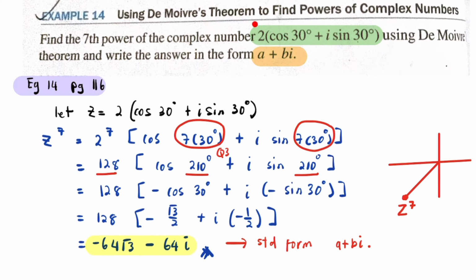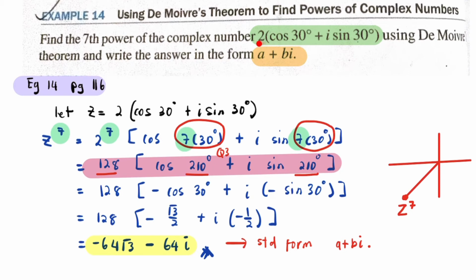Use De Moivre's theorem to find a power. So this is your z. Okay, name it as your z. And then you want to take the 7th power. So this is z to the power of 7. So for your r, just follow, take the power of 7. And then open up the bracket, write the structure, cos plus i sin. And then for your argument, let's just multiply by 7. So now this is 210 degrees, so just write it here. So this is your final answer if the question asks you to give the answer in polar form.